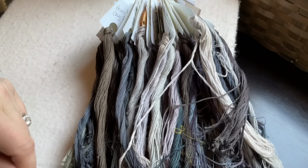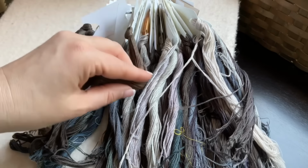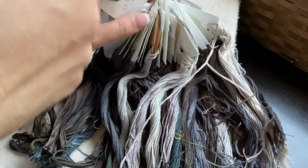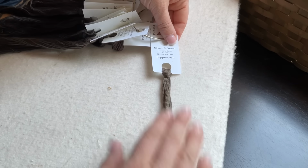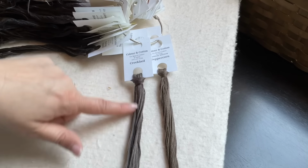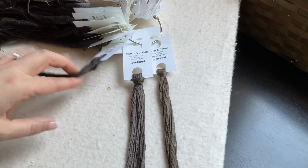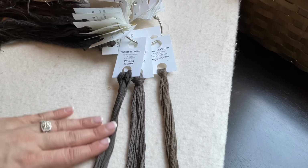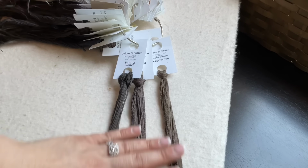My blacks are stored very similar. You can look here. These are all my blacks and grays. Some of my favorite blacks, and this actually is discontinued, but I love this Peppercorn color. It is so pretty. My number one favorite black right now is this one here called Creek Bed. It does have some gray in it as well. And then I also love this one here called Paving Stones. Paving Stones is a little bit darker than Creek Bed, but those are my top ones.